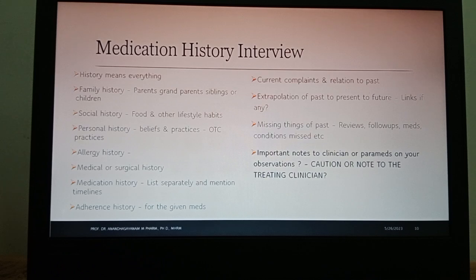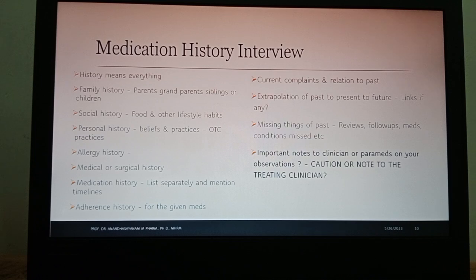So now this entire thing, the timelines are very important, and we need to understand it separately, and the medicines that they are taking separately, because they might have gone to three or four different clinicians who do not have an idea of what they are taking on the other side, right? So they might be taking two drugs for the same indication, but the clinicians might not know, and we are the right people to understand that.